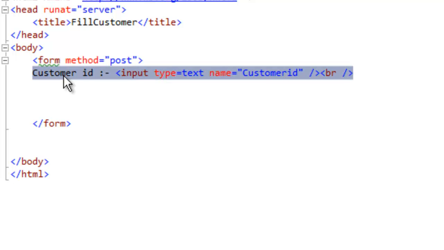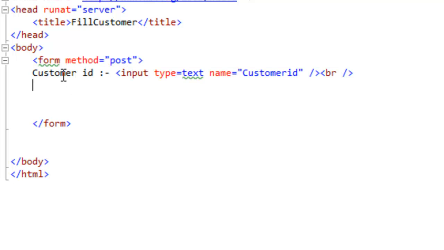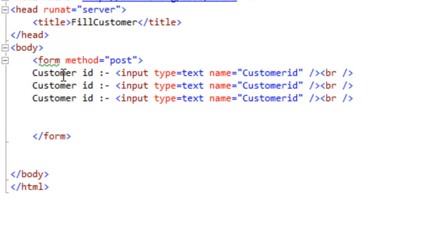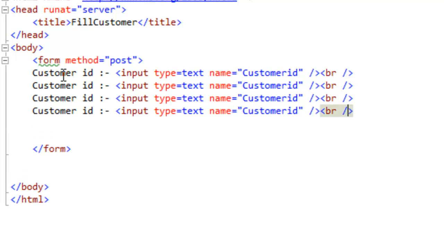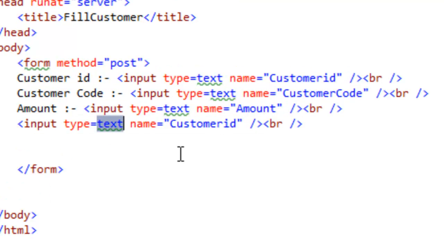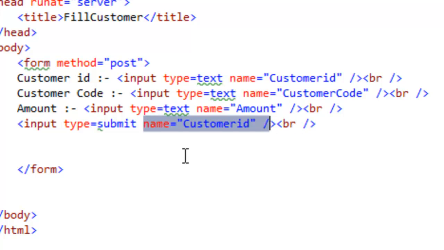In the same way, we will create HTML controls for customer code, amount, as well as the input button. So the last one will be the button. So let's start. So this will be customer code, and the last one will be the submit button. So input type equal to submit, value, click here.